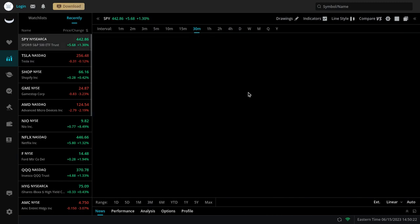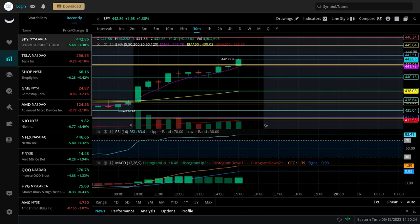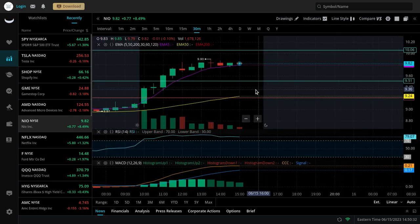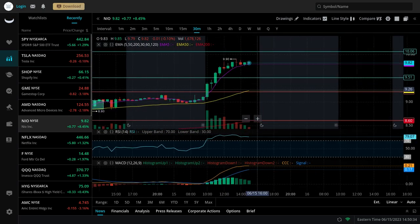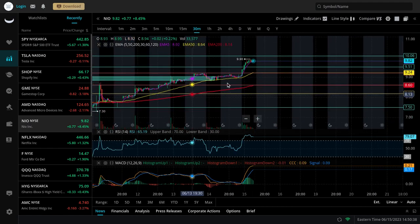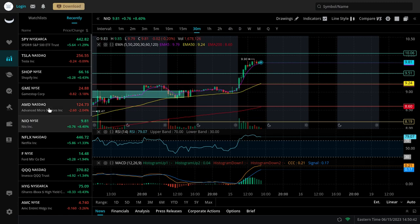As for SPY, I mean, it's continuing to break the high of the day, still looking strong, getting very close to the 443 resistance zone, looking quite nice. And also, NEO is just continuing to rip. I'm sure you guys remember me calling out NEO a couple of trading days ago. About a week ago, I told you NEO looked very bullish to me, looked very nice, and this thing is now getting closer to $10, continuing to break out, looking very, very strong.